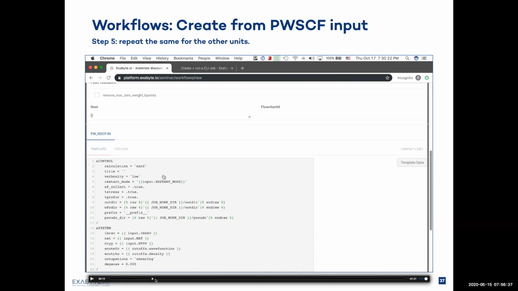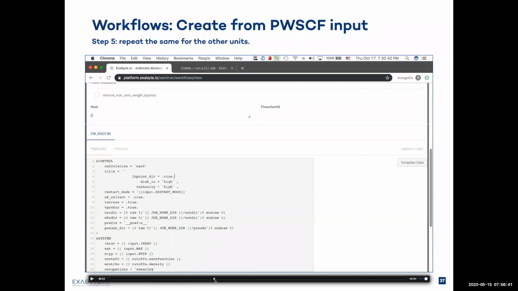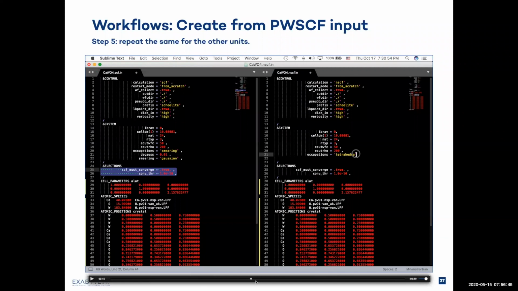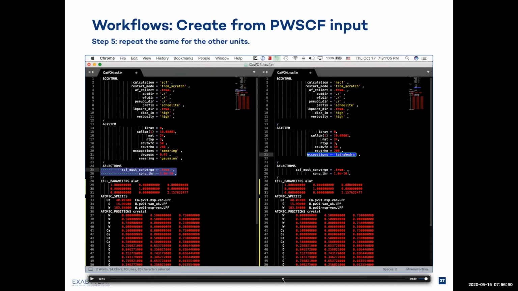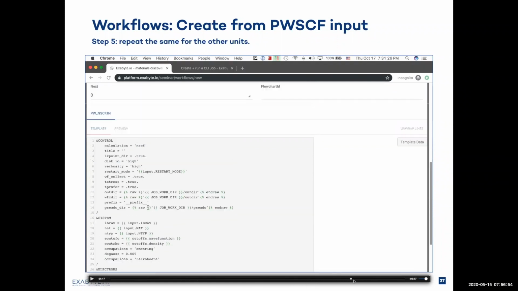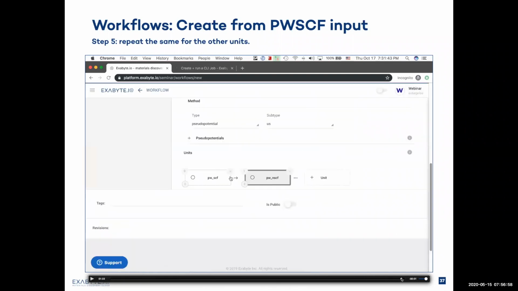We need to see how it's different from the original input file and migrate this information. Okay, so we repeat all the same steps. For example, there are tetrahedron occupations that we want to use, and do that here. All right, clean up this file again and preview it just to make sure that we have the correct final textual output.